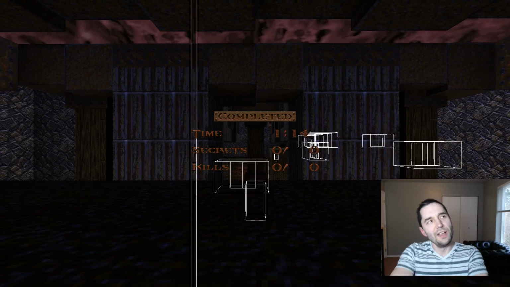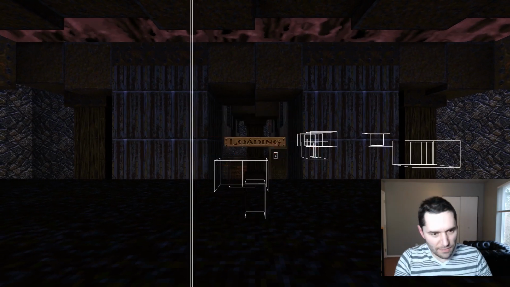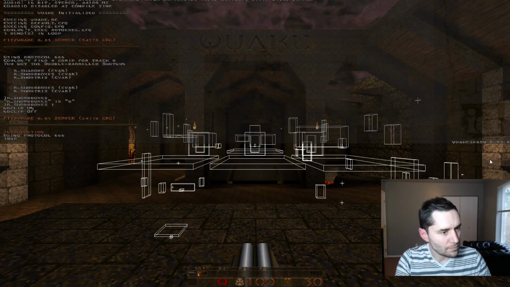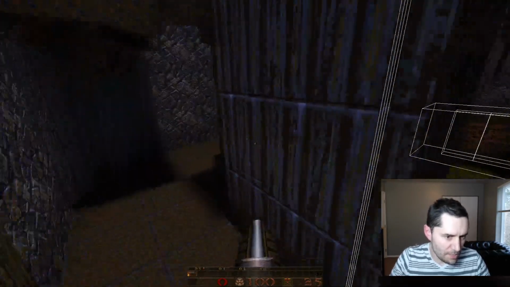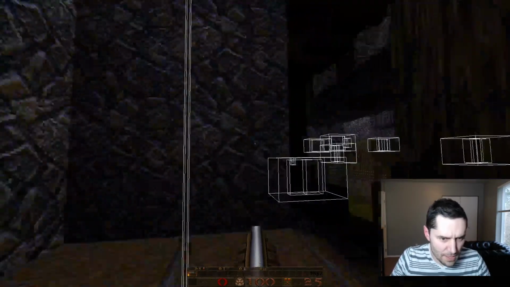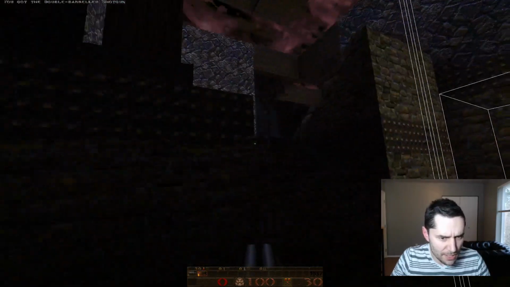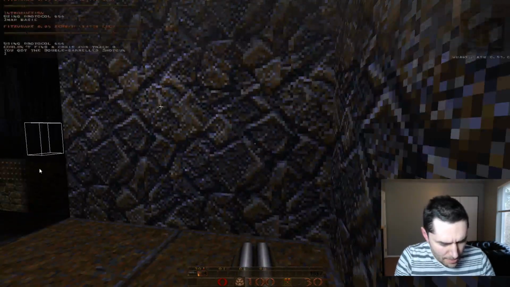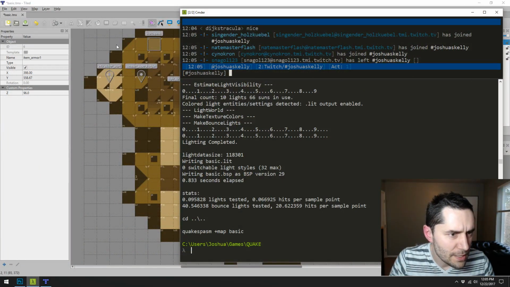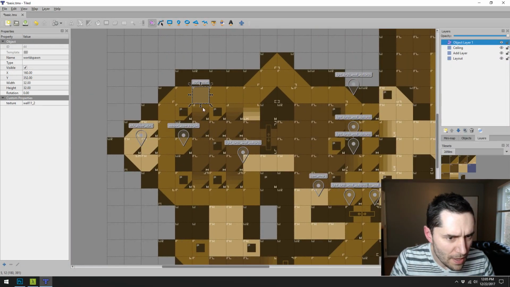And then that's starting to lead me down the rabbit hole of this specific thing right here, which is actually a worldspawn polygon that is being translated into worldspawn. So I could, in theory, just block off this whole part of the map.